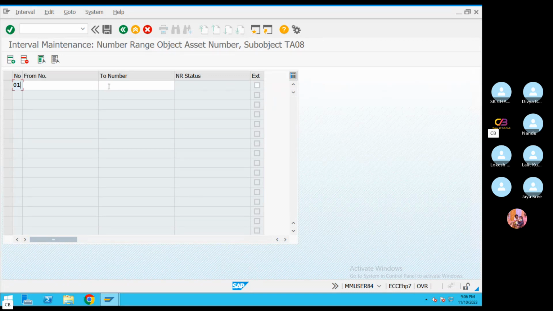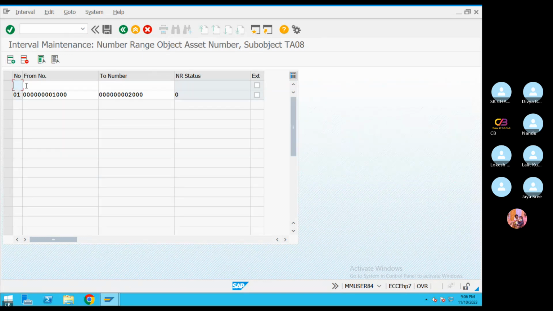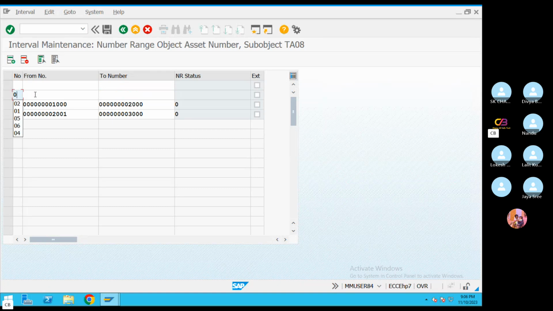So I need to define 6 number ranges for my assets. So in total, you define these 6 number ranges.